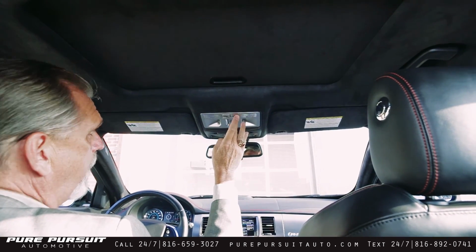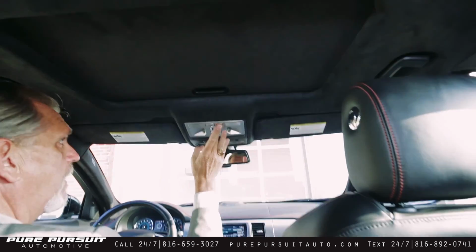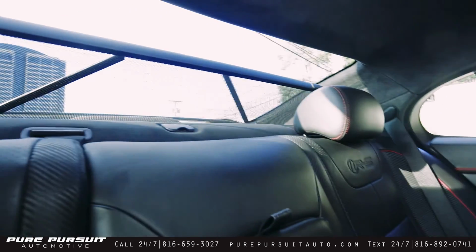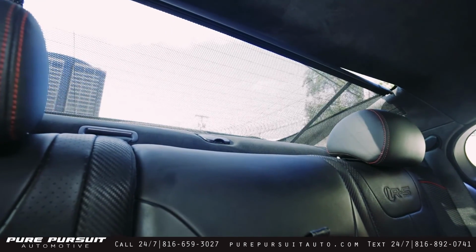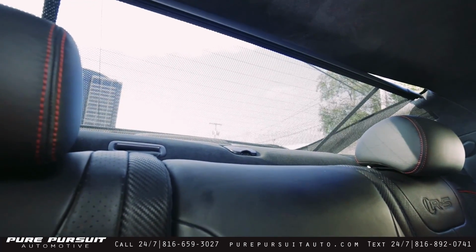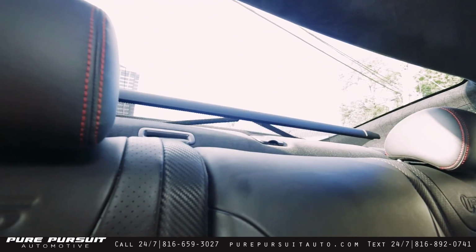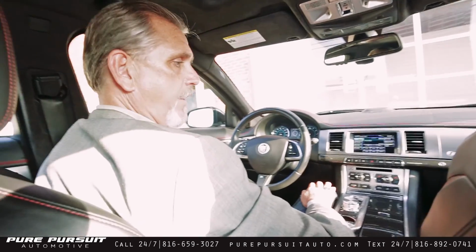This is the back portion of the vehicle, and you can take a look at the rear. It's got a screen so that when that screen is put up, you're limiting the amount of sunlight and heat that comes into the back of the vehicle there. And of course, once you're done with that, you can take that back down automatically as well. And that about does it for the inside of the vehicle here.